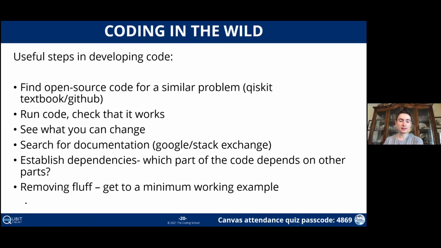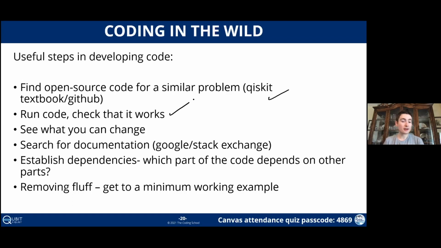Okay, so a couple of quick pointers, I guess, before we jump over to the notebook, of what we call coding in the wild. This is just to say, when you have a piece of code that's not written up nicely as our wonderful teaching staff does to prepare your notebooks, how do you approach that problem? A few things. Number one, if you want to develop your own code, finding some open source code for a similar problem is often a good first step. See how other people approach it, see what previous solutions exist, don't reinvent the wheel, all that kind of stuff.